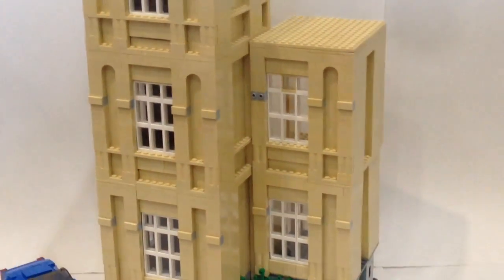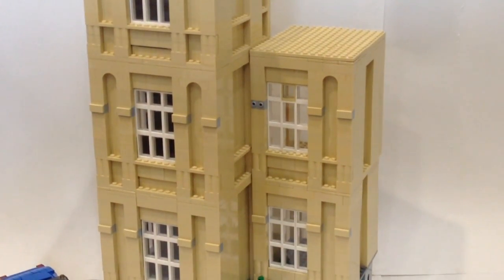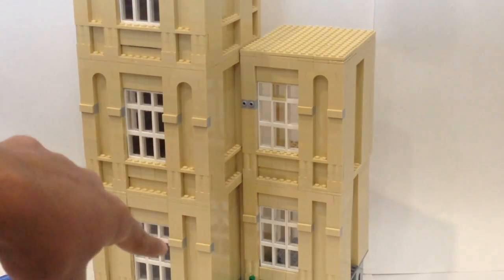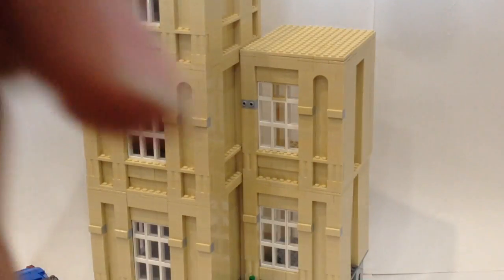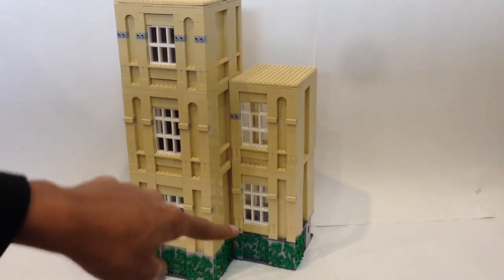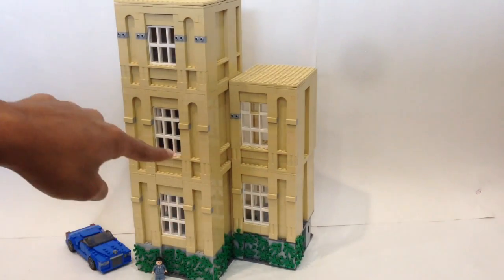Sorry it's so tough to do, but it's just so large. Anyways, the top floors have ledges. The bottom floors, as you can see, as we zoom in a bit more, or zoom out, don't have any ledges. The top ones do.